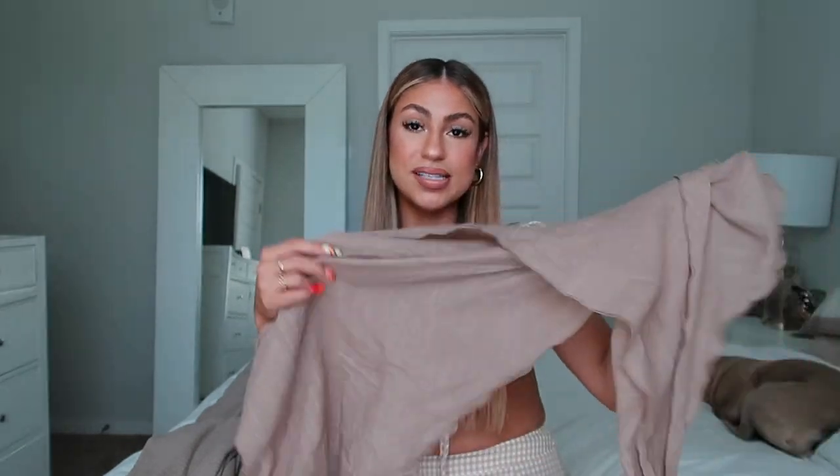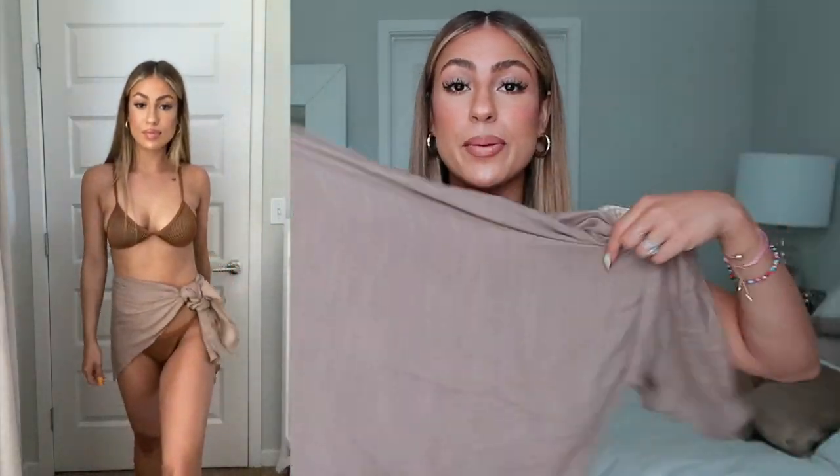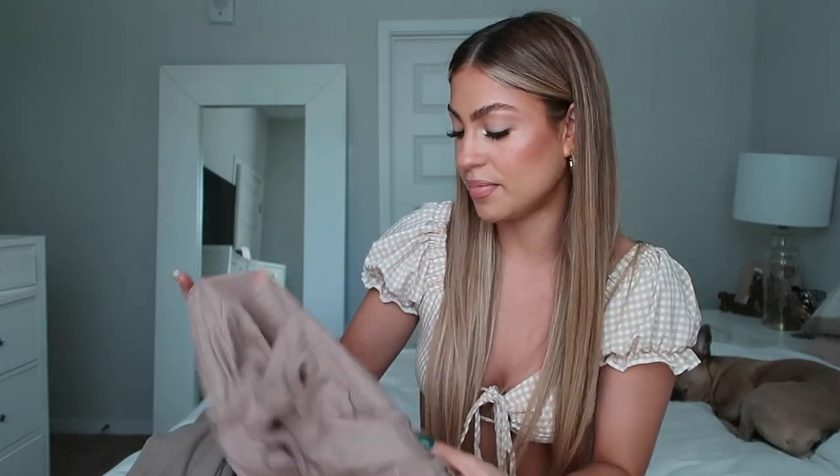The last thing I picked up from Zoffel was a beautiful cover-up sarong. I'm obsessed — I wish I would have had this for Mexico. It just gives me full-blown Tulum vibes, beachy vacation vibes. I love it and it was really affordable. Also, I completely forgot — I picked up a belly chain from Zoffel. If you don't have a belly chain this summer, it's not hot girl summer for you!